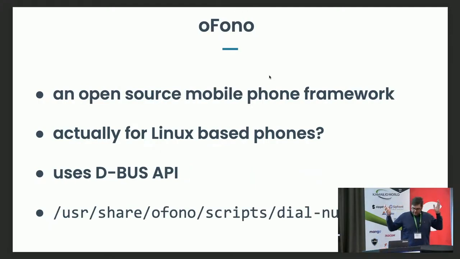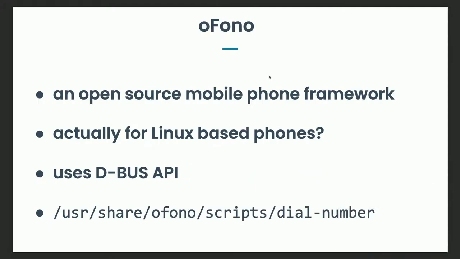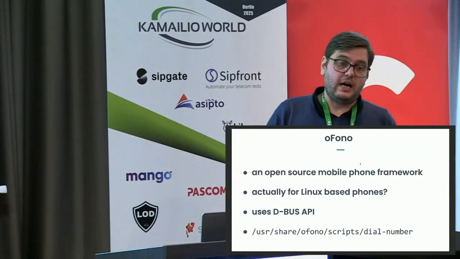Now, what's Ofono? It's an open source mobile framework. It was invented by Intel and Nokia in 2009 by some, I don't know what the phone was called. Anyways, it's obsolete. Then it was used by Intel and Samsung in 2011 or 12, and then there was Sailfish OS. So it's all pretty old stuff.